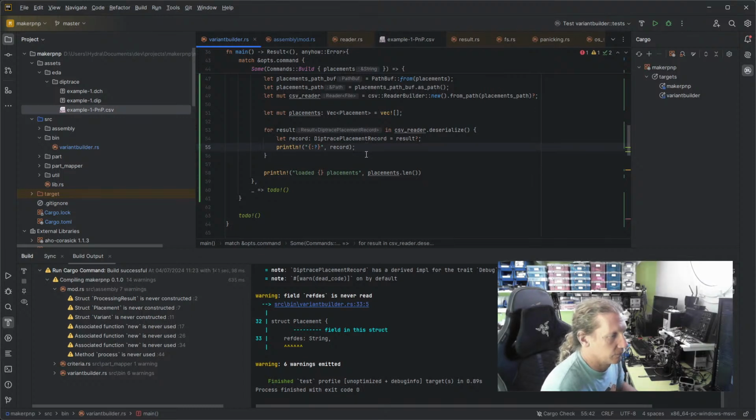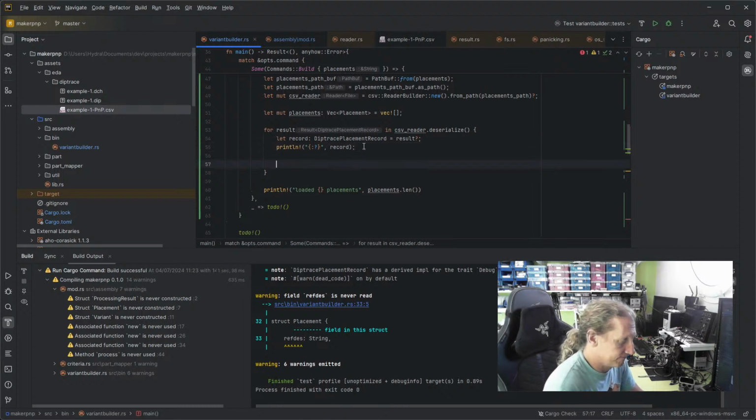So let's go. Let placement equals placement from record, like this.